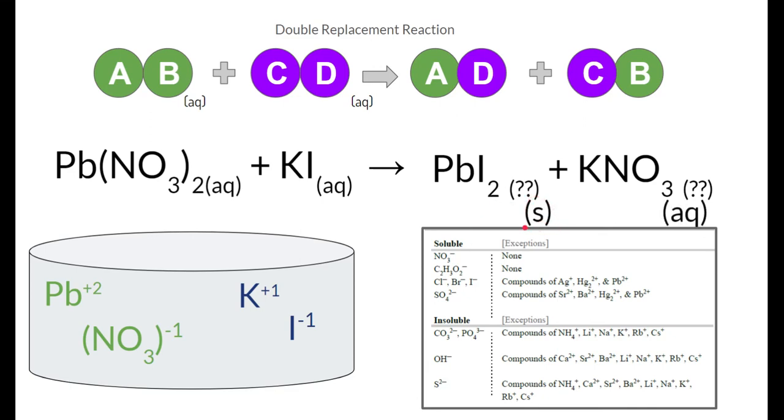So we're going to put an S. S is insoluble because the substance no longer is dissolved. It's no longer aqueous. It actually creates a solid. And that's what insoluble means. It's a solid substance that came out of this solution.